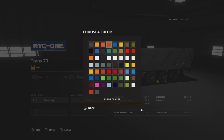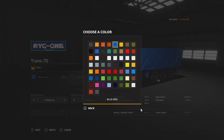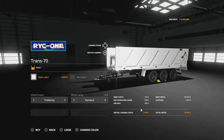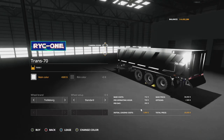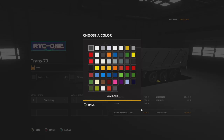We have orange new, orange matte, burnt orange, blue new. Kind of nitro blue, but it is what it is. I always look for nitro blue, though, so I could see it in anything. We do have the Kloss US color, khaki, green, cherry, Flegel blue, Flegel black, Dutch greens, reds, and then we get into our base game colors. We also have galvanized and chrome. That's right. You can even get this thing in chrome. Flashy, baby. Let's go. We're just going to keep it as a gray today.